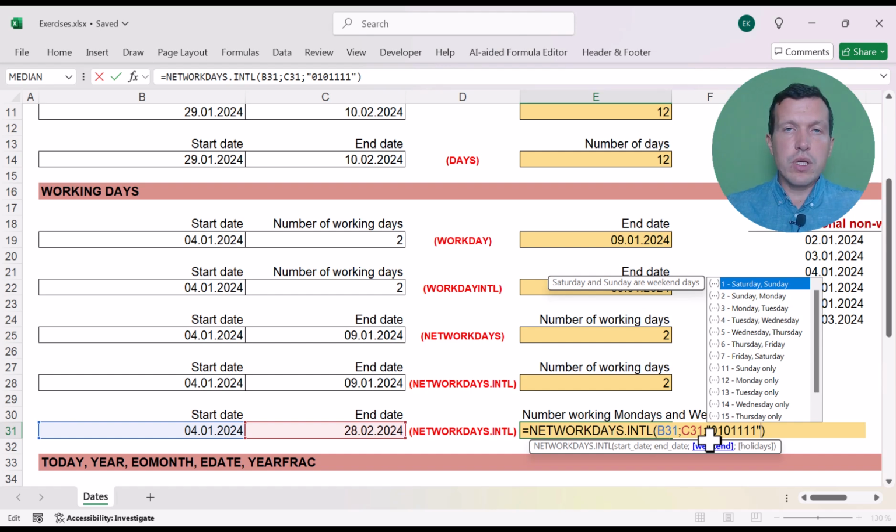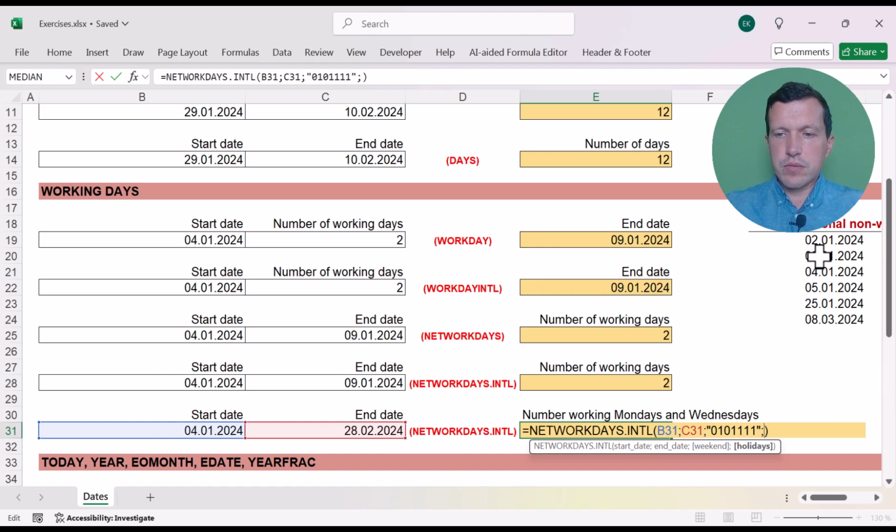and this approach allows me to input any dates that I need to count. For example, if we need only Mondays, we need to type only first 0, and all our remaining parameters should be ones. And here our zeros are consistent with Monday, which is the first day in a week, and Wednesday, which is the 3rd day of our week. And don't forget about additional non-working days.